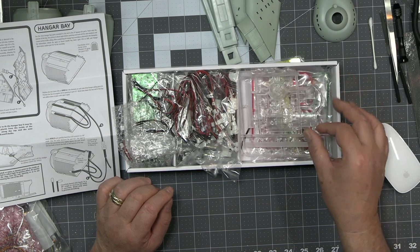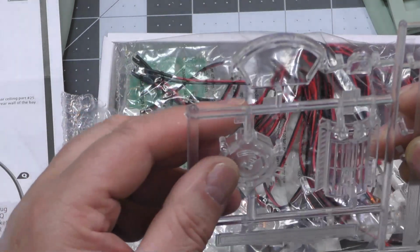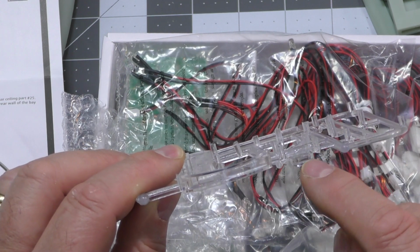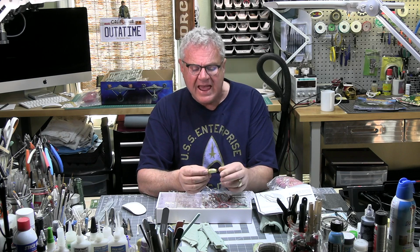And now it also comes with some clear parts as well. And curiously, and I've taken this out of the bag, one of the things you'll see here in this sprue is you get the fantail and you get the control room and its light that is above the bay door. They come in clear plastic. Now, when you get the model itself, you're going to get these parts in solid green plastic or green gray, which, by the way, they tell you in the new paint guide, and I'll share that with you in just a minute. They tell you that that is an accurate representation of what the actual filming model was painted like. So they want you to try to match this color. And it definitely is a gray-green, and we'll definitely be looking at that.